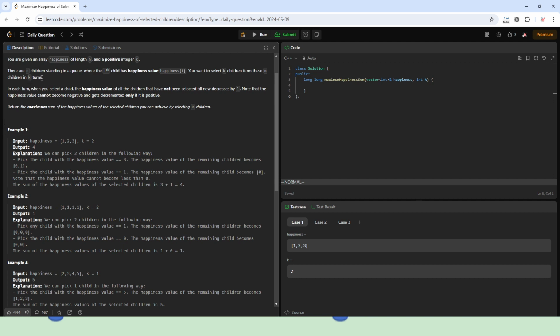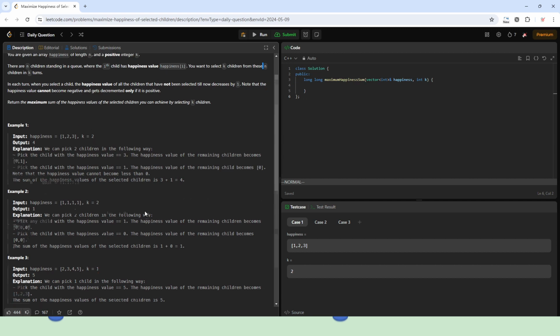If k is greater than n, it is meaningless, because the part more than n cannot select any children, so k is less than or equal to n.